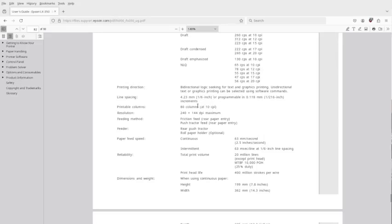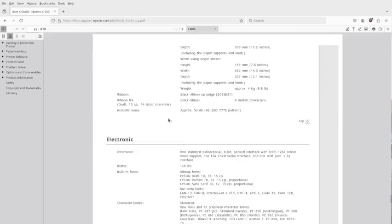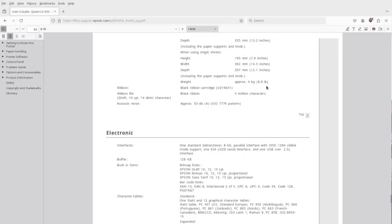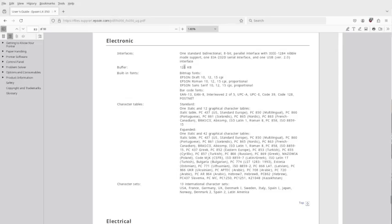Bidirectional printing, line spacing, columns, resolution, friction feed, push, tractor feed, paper feed speed, continuous, intermittent, reliability, rate, ribbon. So the ribbon life here is 4 million characters. That seems like a good amount. 53 dB, electronic interfaces. We sort of looked at those. It has a 128K buffer, and it has these EPSON fonts. So it has a draft font, which it prints faster by putting a little more empty space in between the characters. It's probably very similar to the font that we are currently using on the menu right now, right?